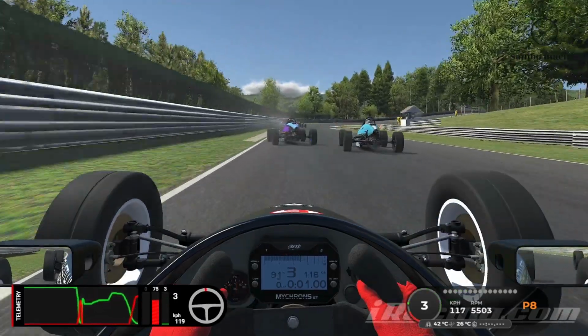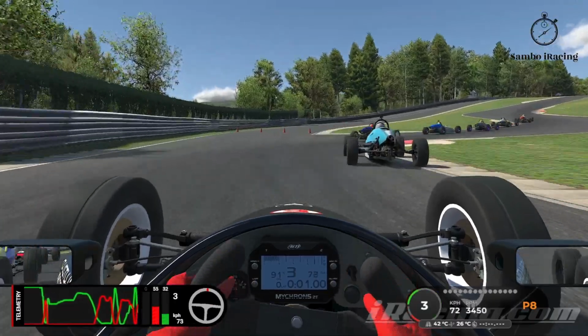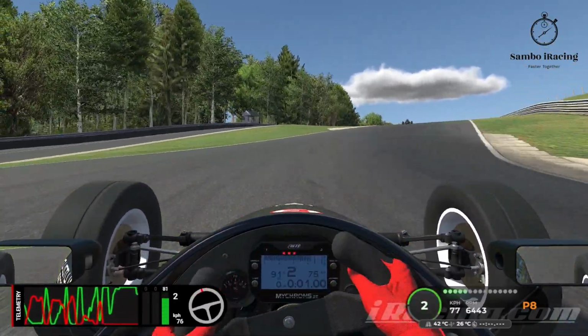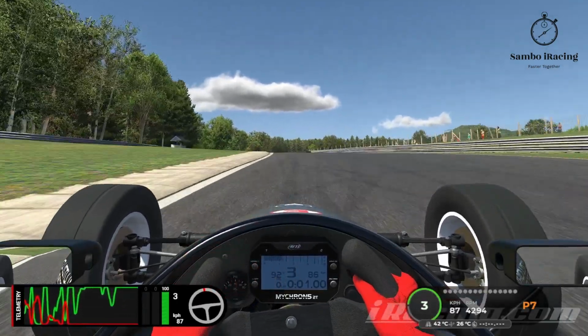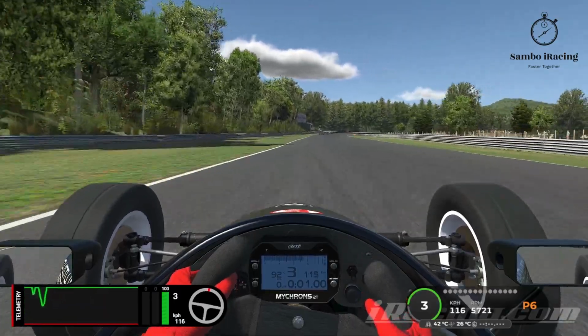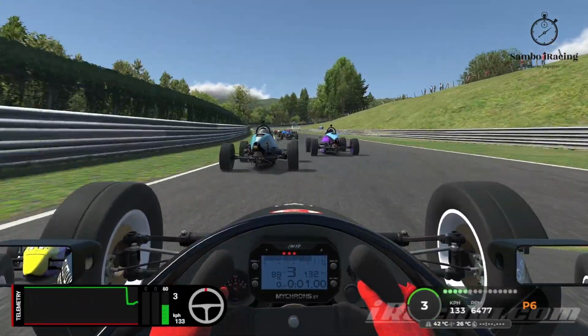So the car in front knocks out the purple car. It's a bit unnerving. Then he starts to crash. So I decide it's better to just take the inside, take the slowdown, and avoid actually being collected by everyone else's crashes there. So I'll show that again.